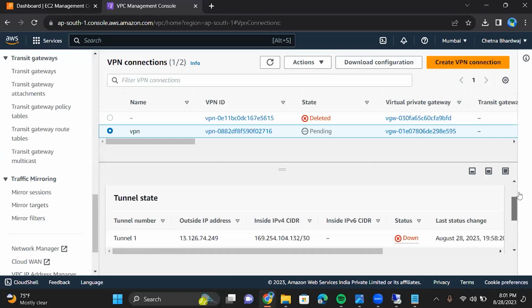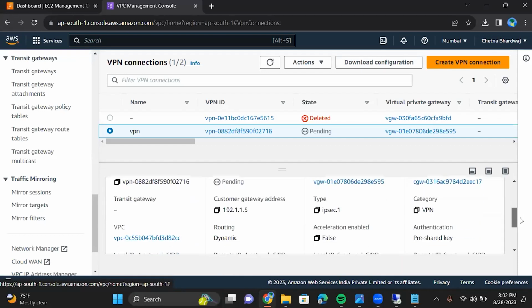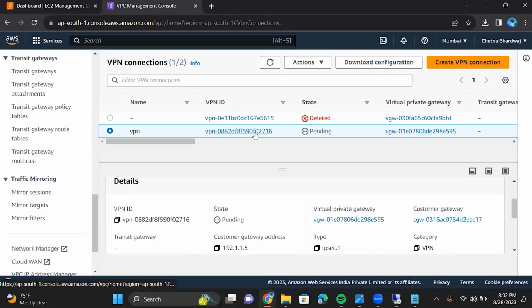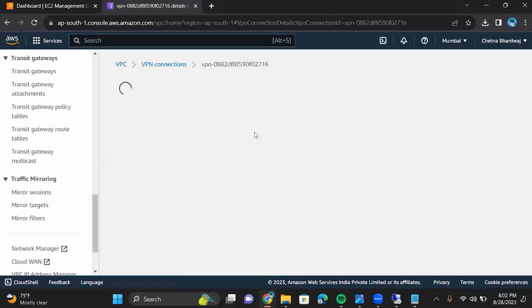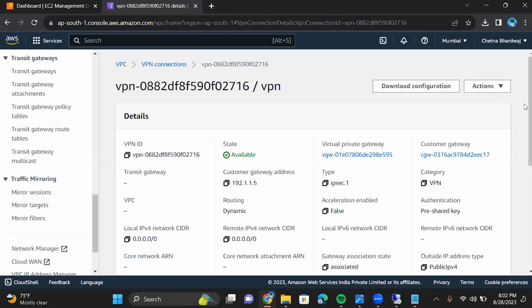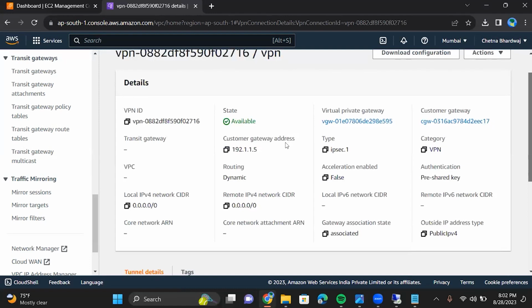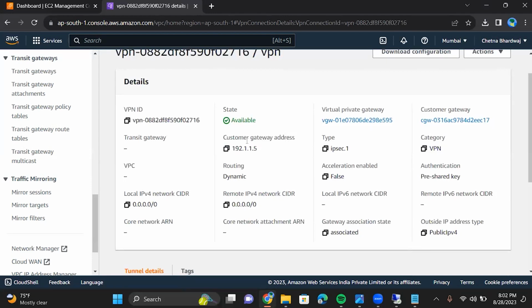details, VPN ID, let's select that and check the details. Okay, guys. Virtual gateway ID, we are getting customer gateway IP address. This is what we have configured. So this is the IP address of my router, the Palo Alto, which I have selected.